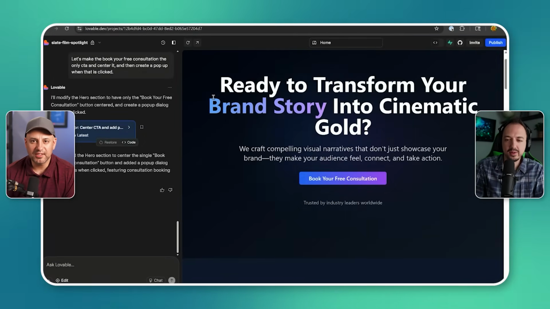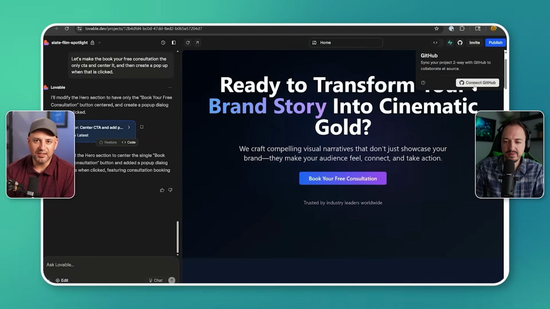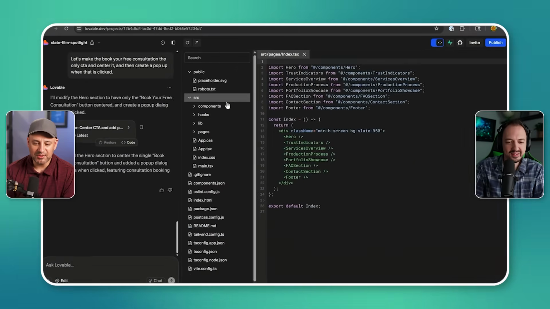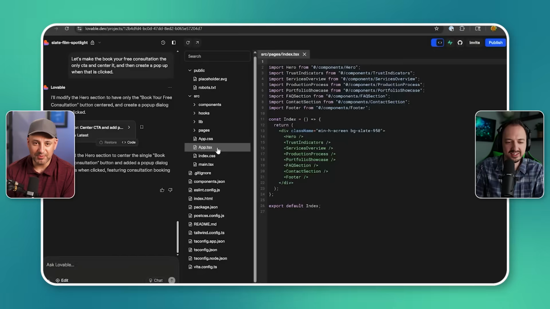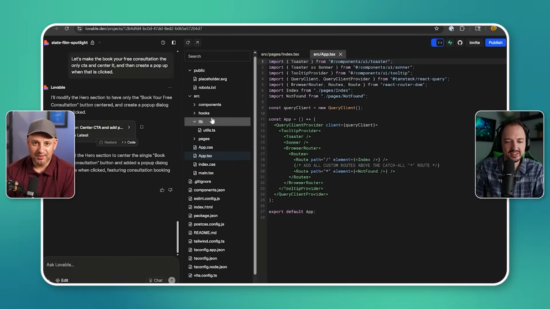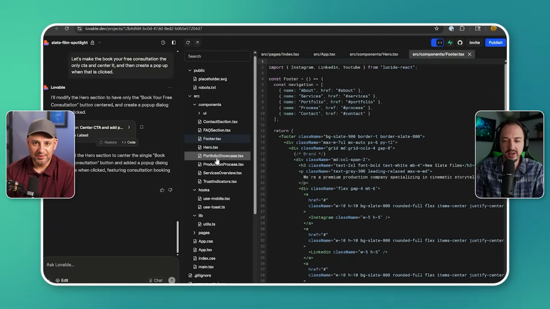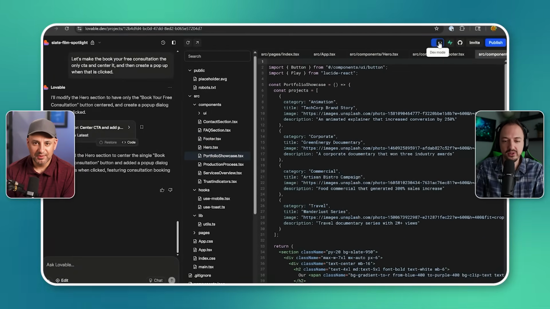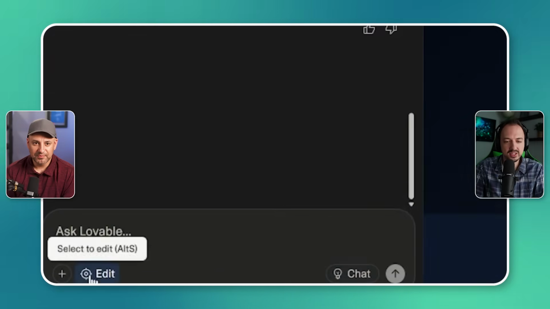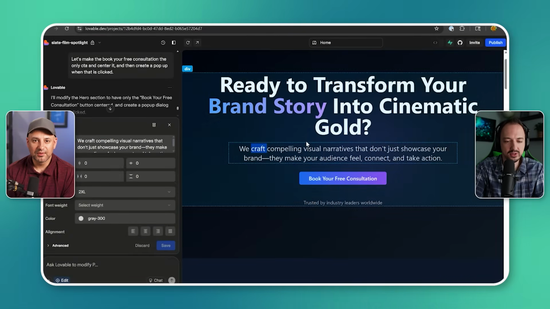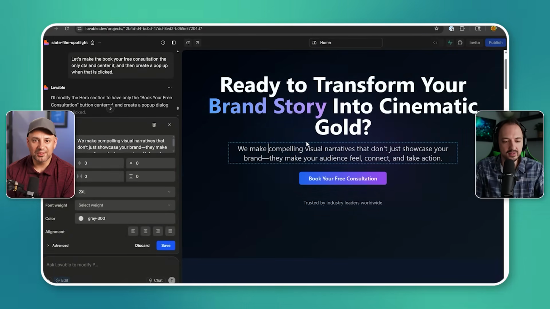Okay, can you actually click that little code icon on the top? I want to see not the GitHub one, the one, this one. Dev mode. Yep, dev mode. So it created all these different documents just from that simple prompt. Exactly. And so really we can look and review the hero, the footer. There are also some other cool features. You can actually go and edit specific parts of this without even requesting code changes. So if it's something like just simple text, you can actually just go in here and edit it directly. Oh, cool. I didn't know that one. Nice.